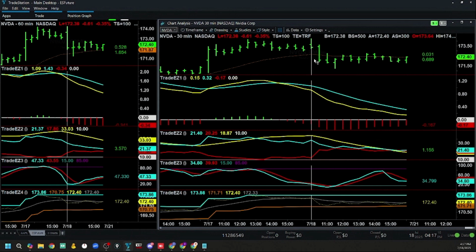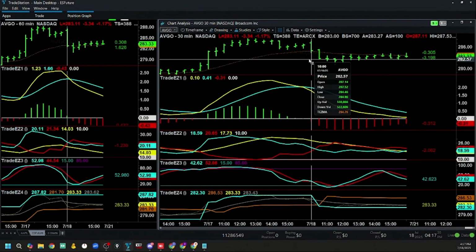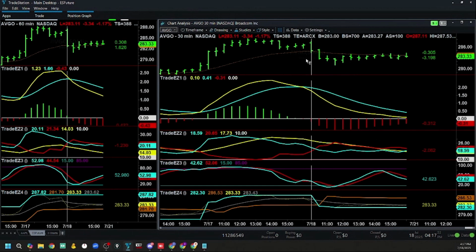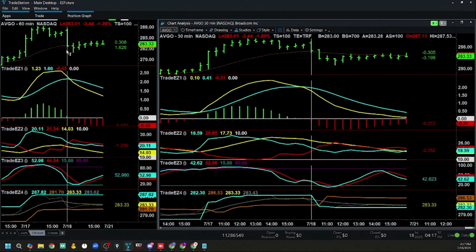And then if you look at these type of patterns, also, you can look at Avago, AVGO, had a similar pattern here, pushing up here on the opening, 287 and change. And then what do you look to do? Right, you look to short the bounce here into the negative, the push up into the negative MACD. Push up here, the MACDs could not confirm on the 60-minute time frame, and in the end, that was a really great short on the opening.